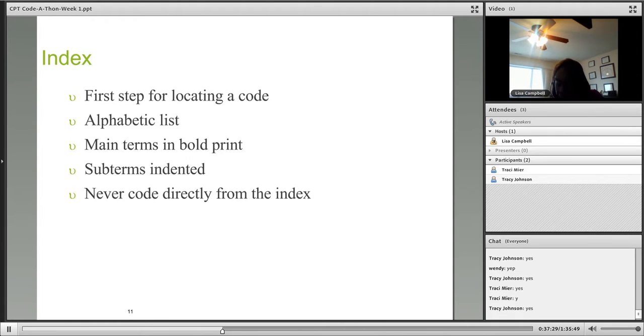Okay, the last thing I want to cover, this is very, very important, and I think oftentimes can be the most confusing when you're doing CPT coding. And that is the use of what they're calling a space-saving convention.